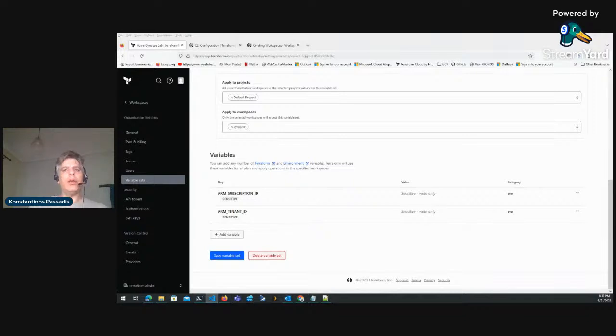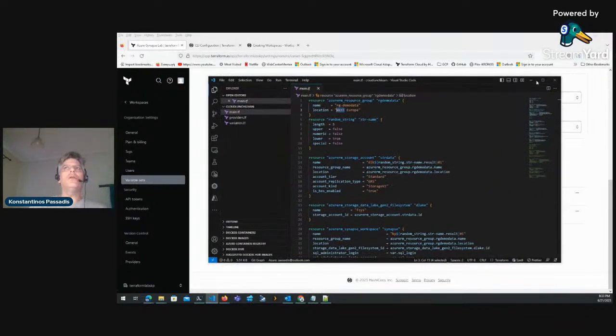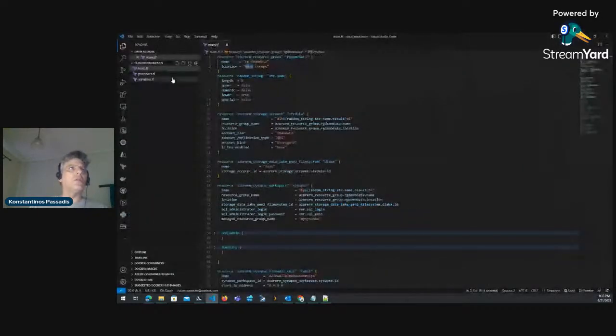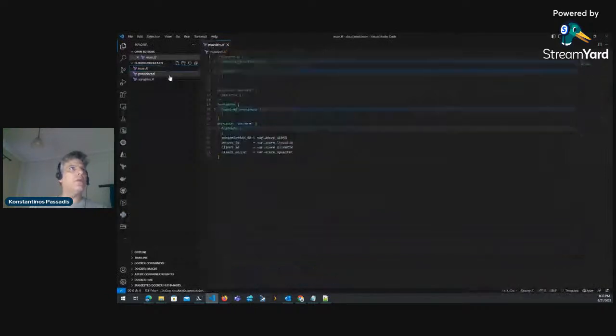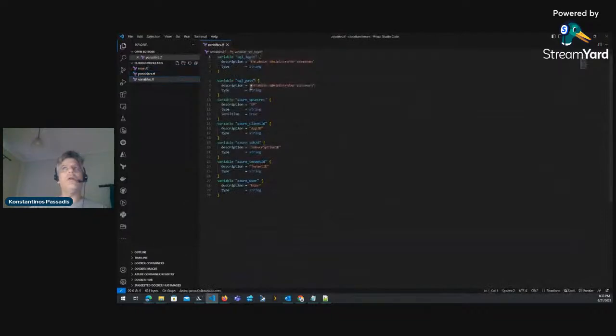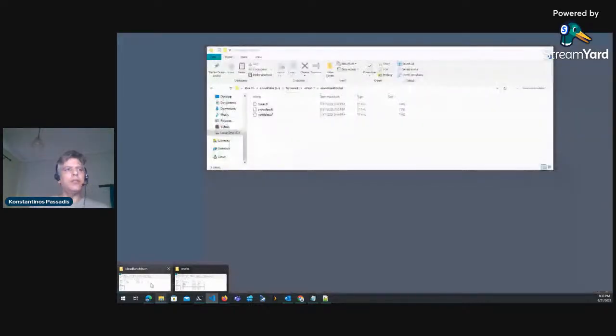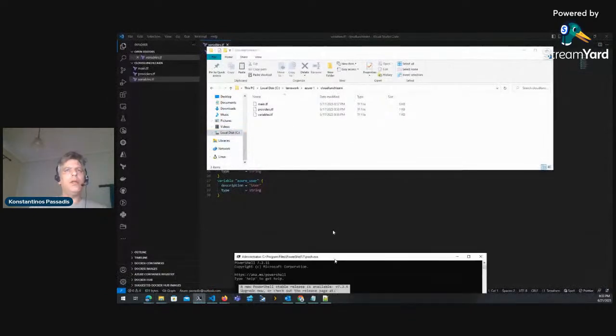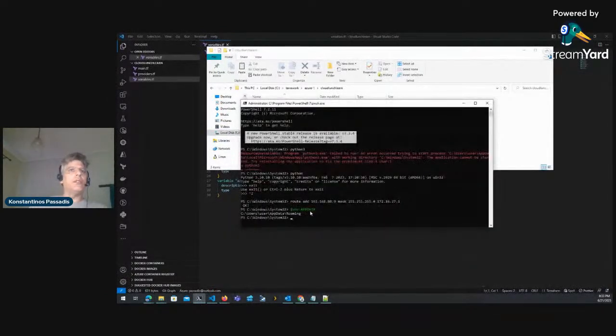Let me show you now the VS Code. This is a standard Terraform configuration folder. You have the main.tf, providers, and variables files. All right. So the first thing we have to do for Terraform Cloud to authenticate is to create a simple file. The file is located in the app data directory of our desktop.